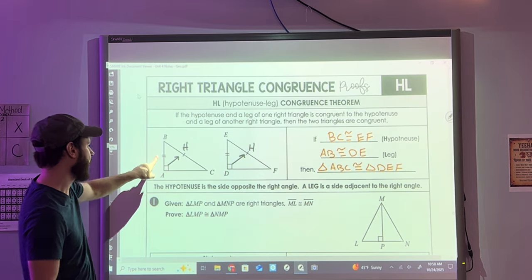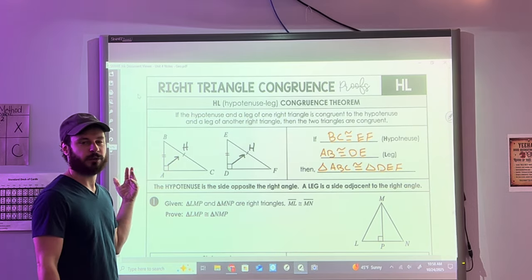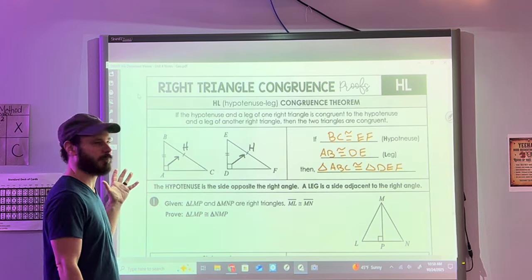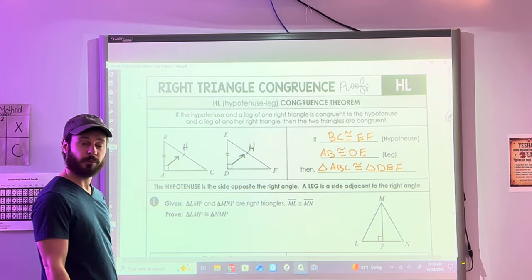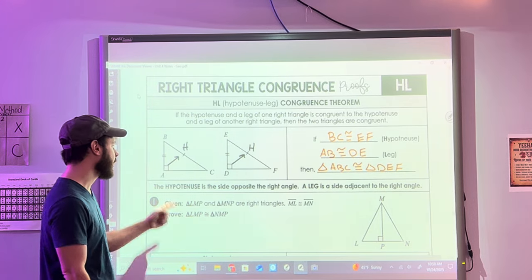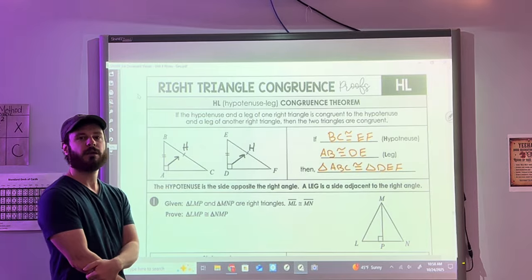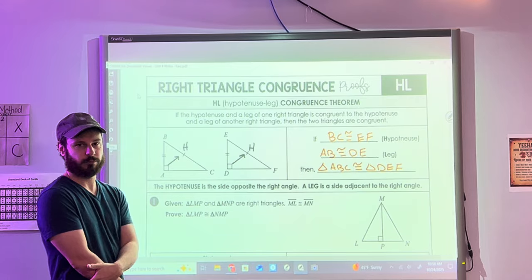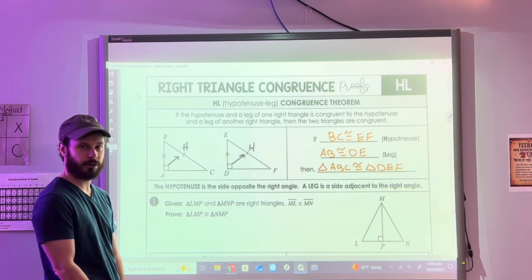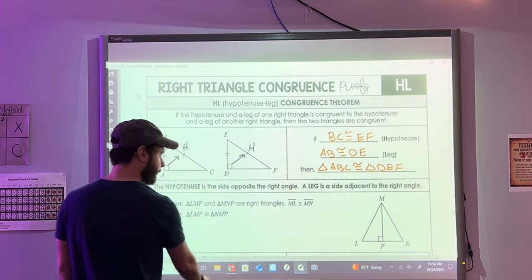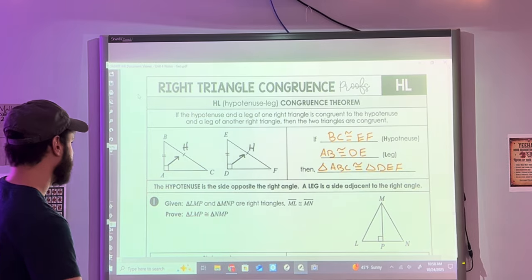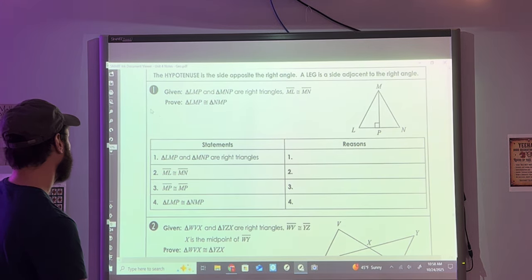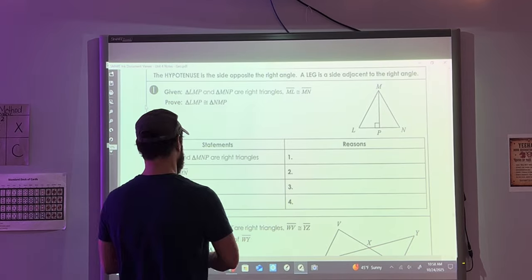Over here, I just have a leg. Okay? If you're not a hypotenuse of a triangle, you're just a leg. This is a leg, that's a leg, doesn't matter. Legs are interchangeable. But the hypotenuse is a very clear part of the triangle. It is always across from the 90, or also, it is the longest side of a triangle. This time it just happens to be a 90 degree, so that works out. Let's take a look. We got some right triangles.